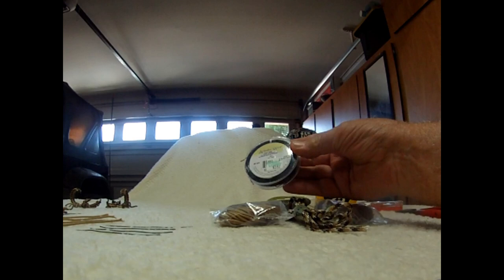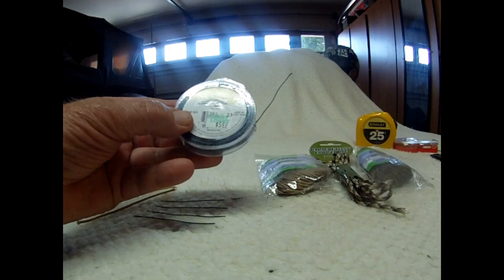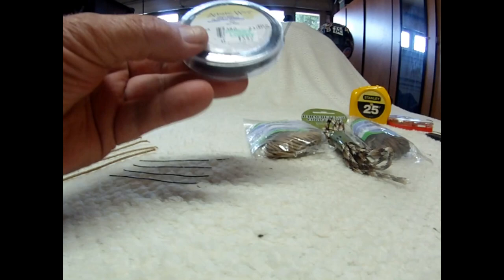This is the wire that I use. It's called an artistic wire. I got it at Hobby Lobby for $5.50. It's a 20 gauge wire and it's black. I originally started using silver wire that I had laying around the house, but sometimes that silver wire would show through when I was poking it through my different legs and stuff. So I started using this black wire. I'm much happier with this black wire.